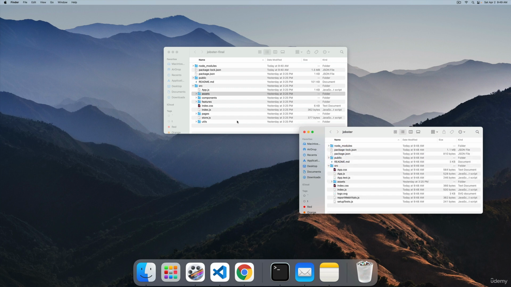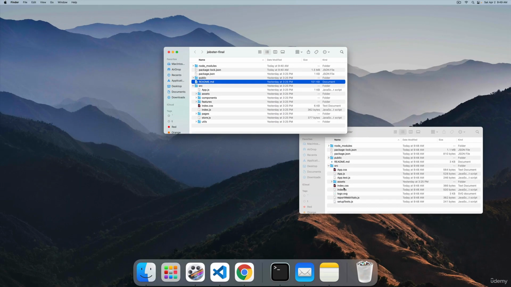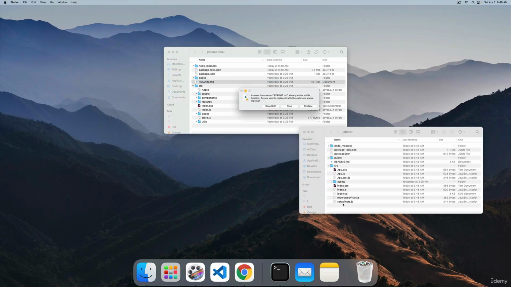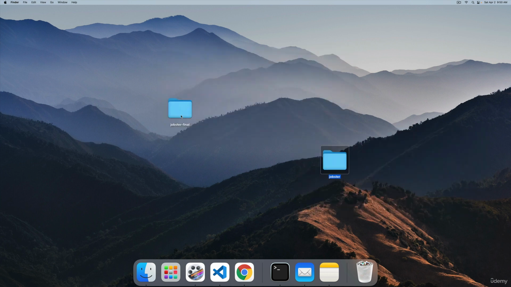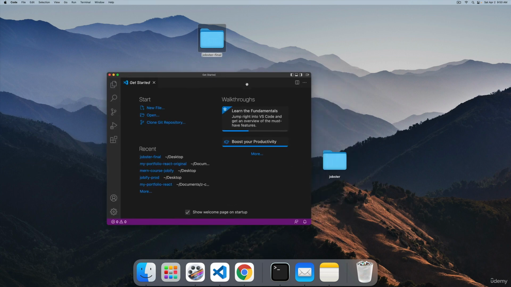And the same goes for README, where I'm going to navigate back to the final one. I'm looking for the README, and basically I want to set it up here as well. So let me copy and paste. In this case, it says, do I want to replace it? Yep, I do. And once we're done moving the assets, let me close this one. So this is just going to stay here for now. And let me open up the text editor.